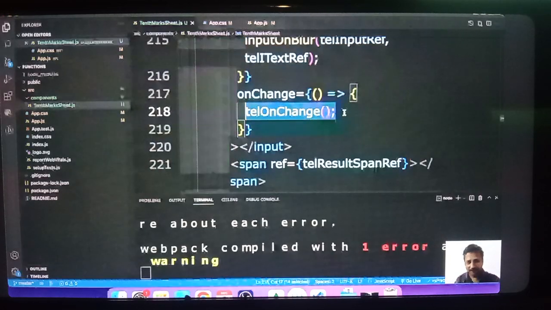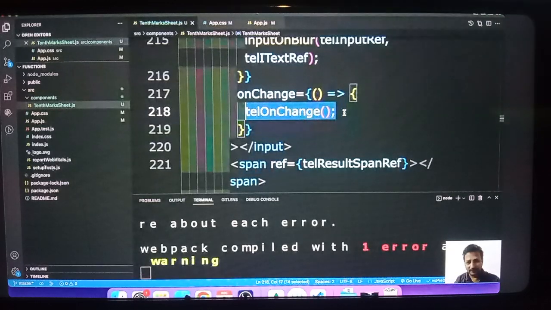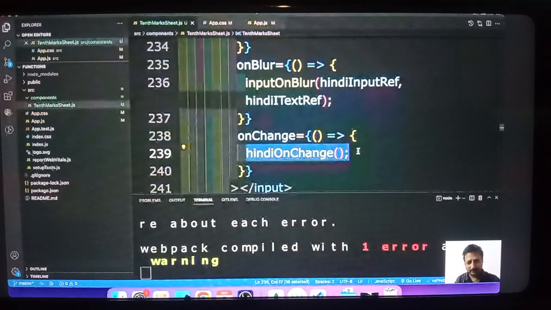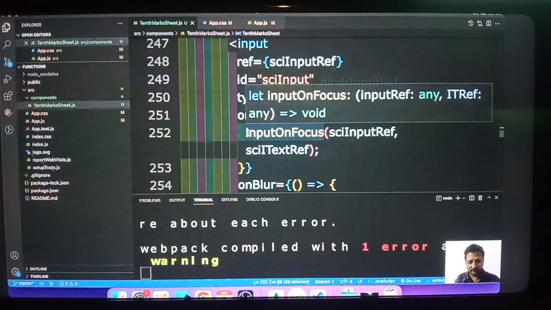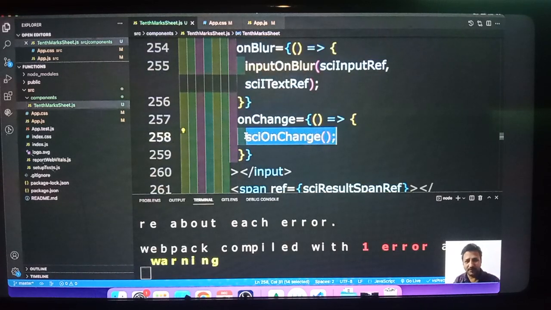I am giving the Hindi input ref for collecting the values and saying pass or fail and displaying the result. We have done it properly for Hindi.